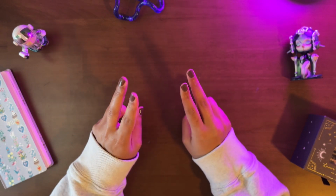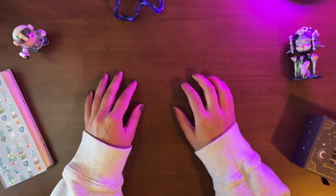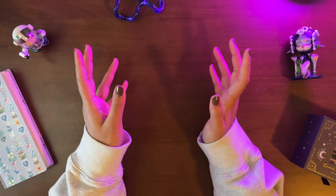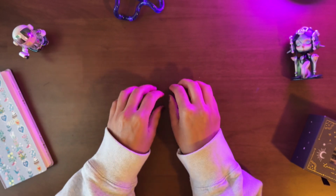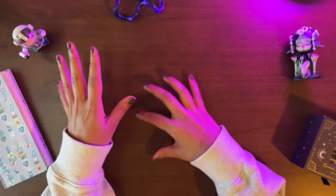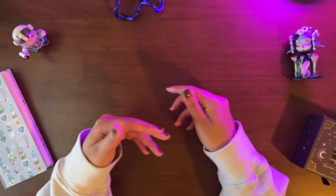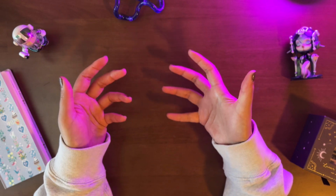There have always been two reasons why I've not been able to purchase that case thus far. One, the price point. It's really expensive and it is justified. I'm not complaining about the price. It's just that I personally could never pull the trigger. But I think I'm finally at a stage in my journaling hobby and this practice where it would make sense for me to get that case. But the second issue is that it's always sold out. I've never been able to see it in stock every time I've gone to check.